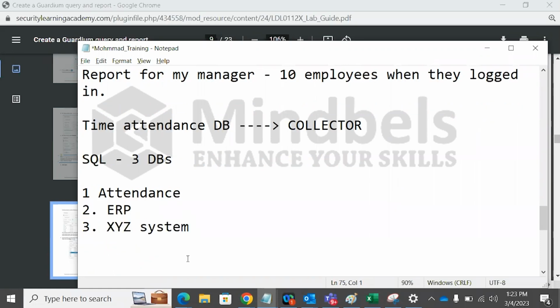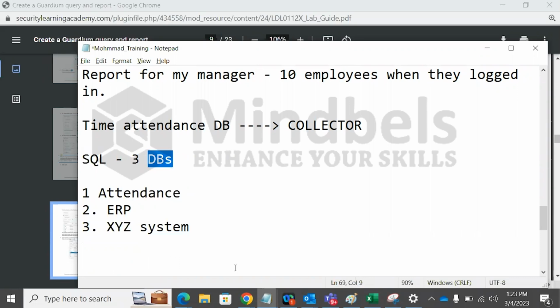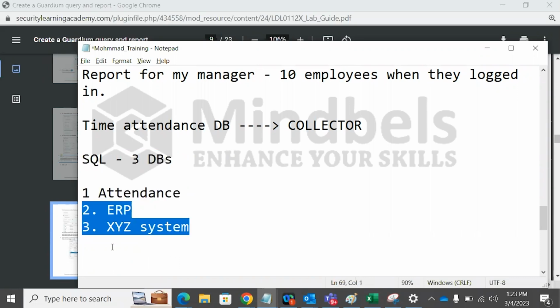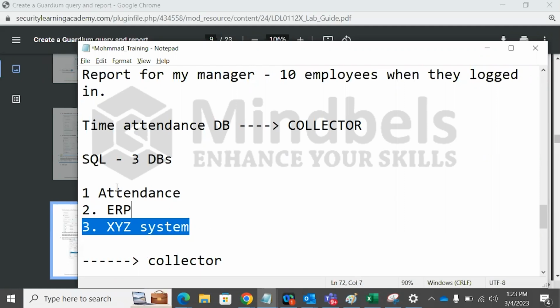So first thing is all the data that would have come out of these databases would have reached the collector at some point in time, because maybe one instance has many databases. All the activities happening on these database servers would reach the collector, because the collector is collecting all the activities.